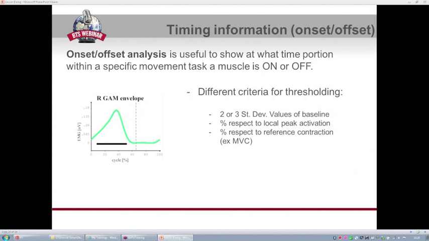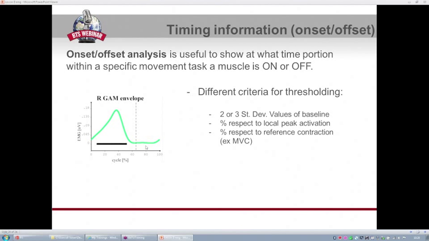So what about now timing information, or onset offset information? This type of analysis can be a useful tool to show at what time portion within a specific movement task a muscle is on or off.